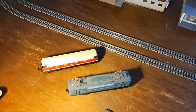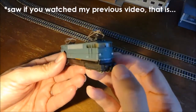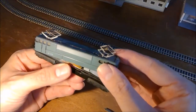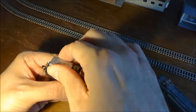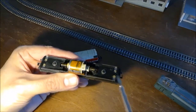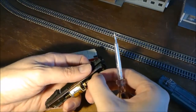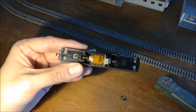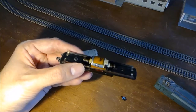So let's see how this goes. This one obviously, as you saw, works, but the other coupler is broken. Oh, and the previous owner had something against putting the screws that hold things in place in their correct location. So what I will do now is take off the bogie over here. And here is the bit that we will actually use for the final combined working locomotive.